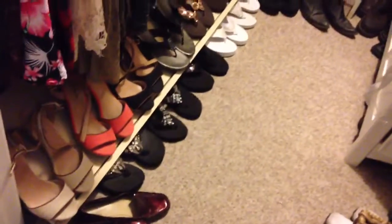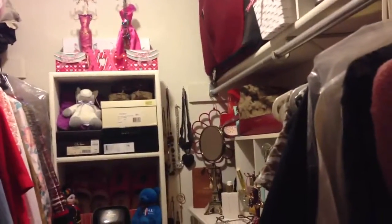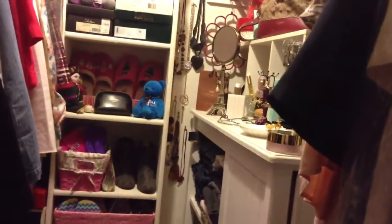Hi, this is Rochelle and I'm going to make an overview of how my closet looks at this moment. This is not everything — I have more stuff in my other room, including clothing, suits, pants like dressing pants, because I don't have room in this one. And I have so many things — bags and other stuff — so this is how it looks.